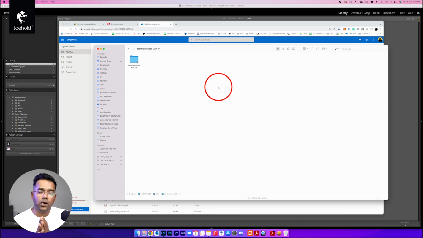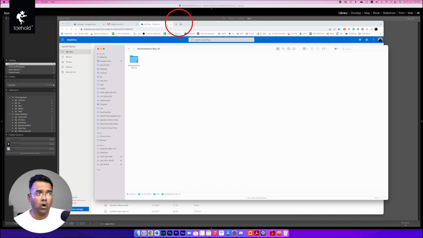Now, why do we need to make sure we have catalogs which are also backed up properly? It's because you spend 1 second to click a photo. You spend much more time to edit those photos. Imagine if the catalog is corrupted, or let's say it is deleted, for instance. Your hard work on the computer is all gone for a toss. It's a waste, right? So it's important to not just back up raw files. It's also important to back up your catalog.